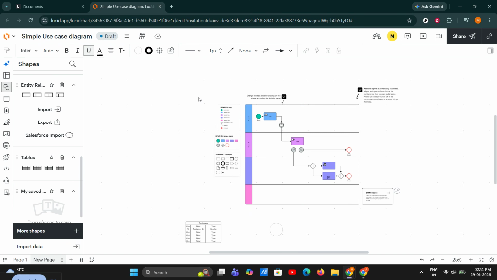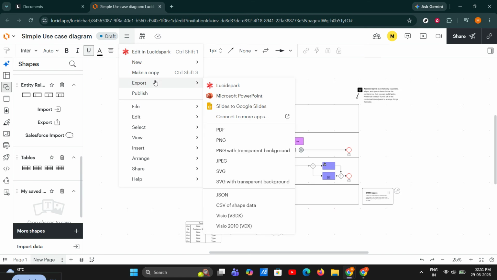If you don't want the recipient to edit the diagram, or if you want to share a fixed version that won't change, there's another great option. Download and export your file. This is especially helpful when you want to email a permanent, uneditable copy. To do that, stay inside your Lucidchart document and click the three horizontal lines in the top left corner. Then choose Export.